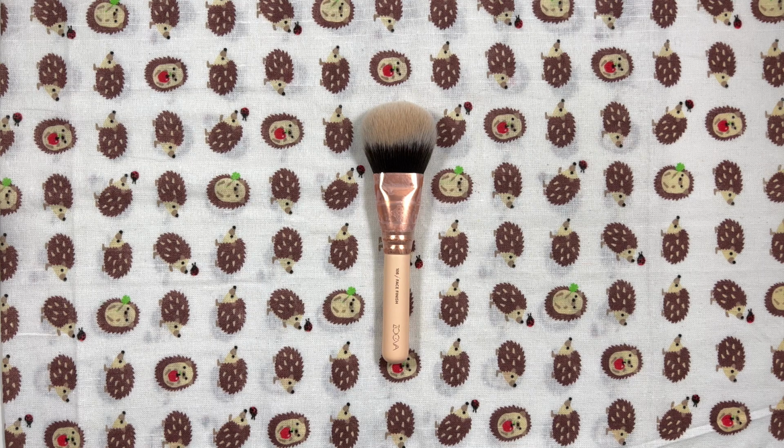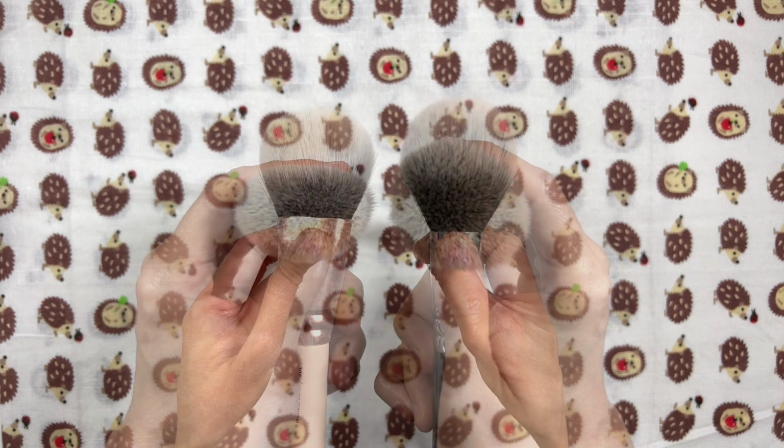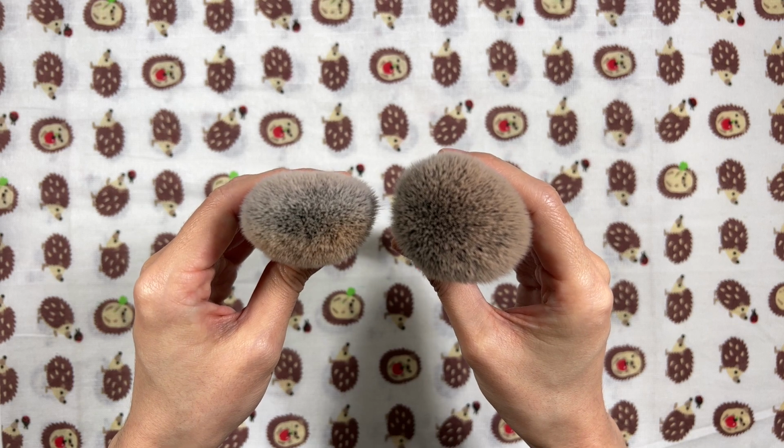When I was checking the details for this brush, I noticed that the Zoevo website had some of this collection on sale and noted, "Get ready, something new is coming soon, say goodbye to selected brushes." This was a couple months ago. So why do good things always have to be discontinued? Here it is compared with the round bronzer brush on the right. So the bronzer brush on the right is more loosely packed compared to the densely packed one on the left.